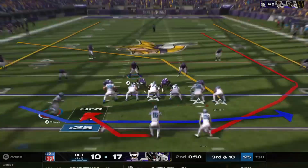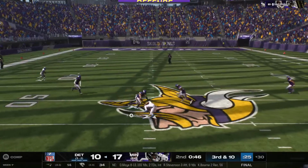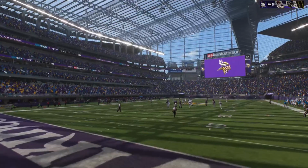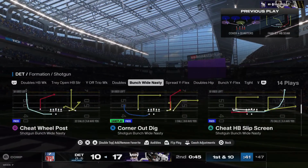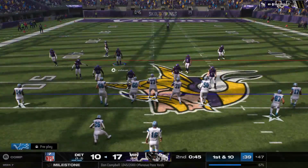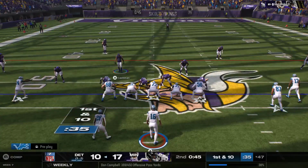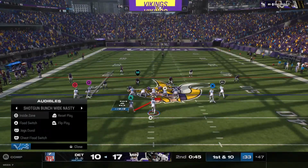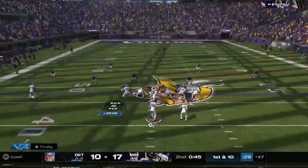Now Goff. And he'll be touched down here, but not before he does pick up the first. Now the offense going to use the first of their timeouts as the clock will stop with 45 seconds to go in the first half. Now they'll change things around before the snap.